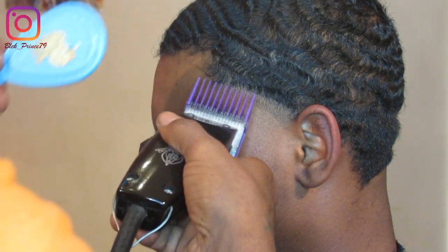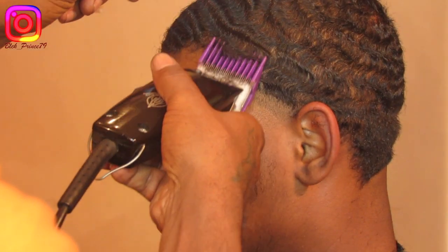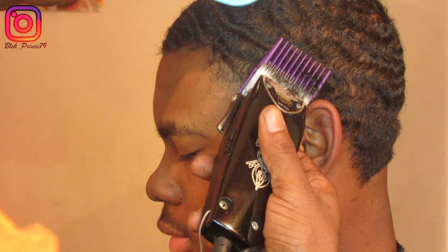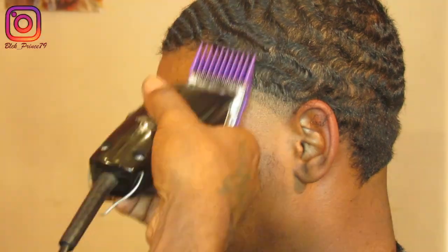Okay, now look, check this out. I grab my number 2, then I go against the grain just to knock a little buck down, because you see how thick his wave is right there? I need to fade within that wave, so I don't want to knock too much down. So as you gradually see me just combing through his wave, I'm trying to thin that little spot out right there so it can be a better fading transition.